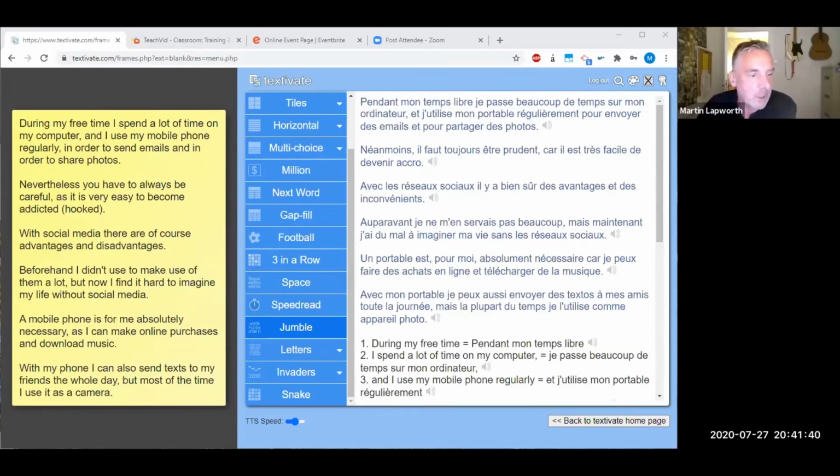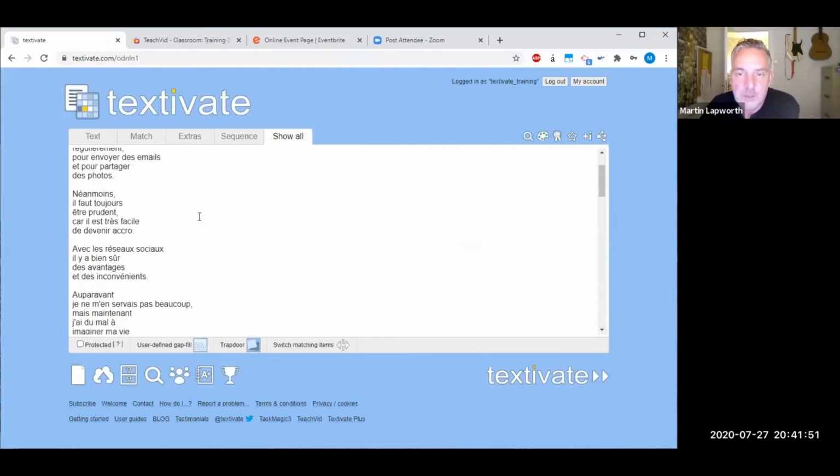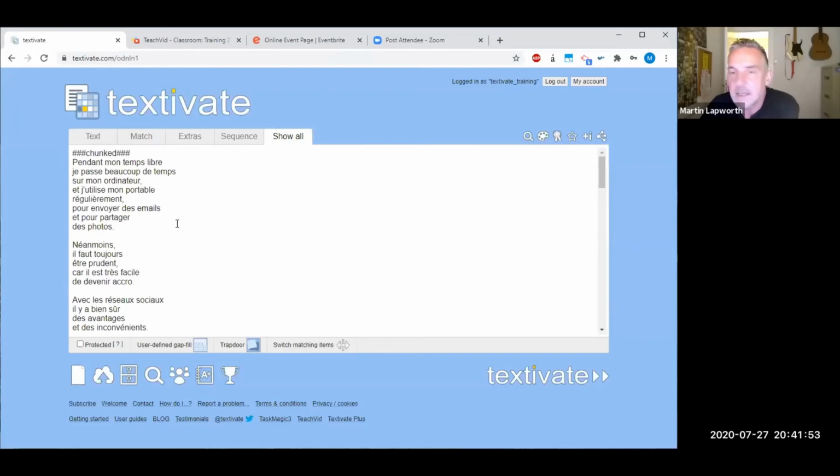So what I'm looking at now is almost the same resource as the one we have here, but I've done something slightly different to it. If you look on the edit screen now, you can see that it doesn't appear to be one continuous text. It's because I've added a chunks tag into it, and I've split each paragraph or sentence up into smaller meaning-based chunks.